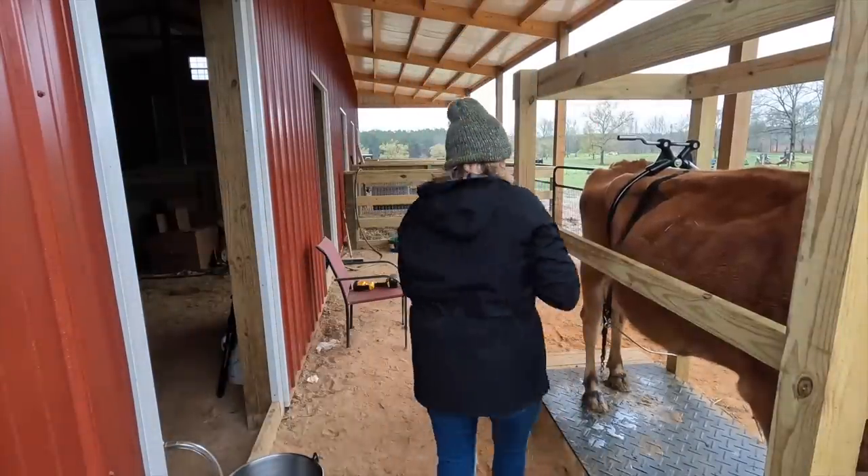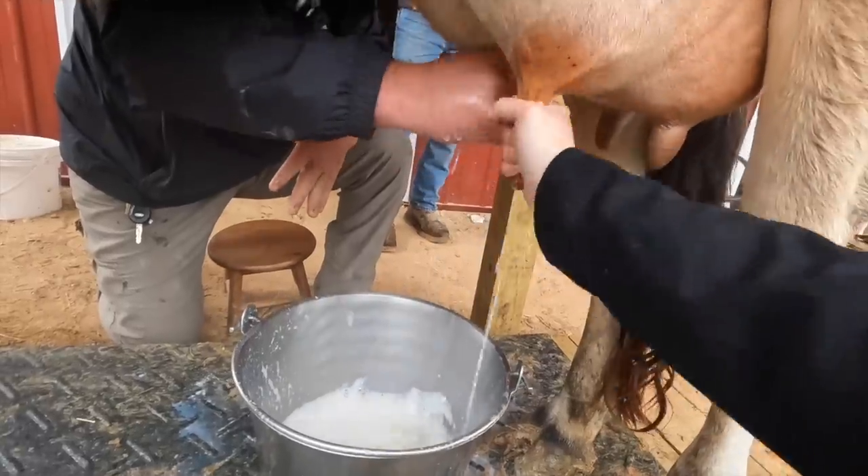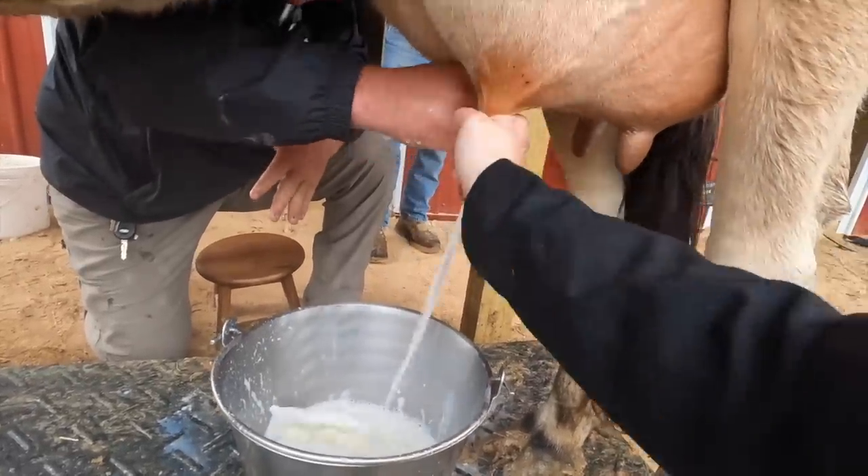That wasn't a lot of fun, but we did that for a while until we were able to move her into the stanchion in the barn. But even then, we had to bring out hot soapy water in a mason jar to be able to wash, bring out the milking pails, and then carry the milk back to the house, strain it, bottle it, and utilize our house fridge and freezer to chill and store it. It was an improvement, but still a very lengthy process that took considerable time.